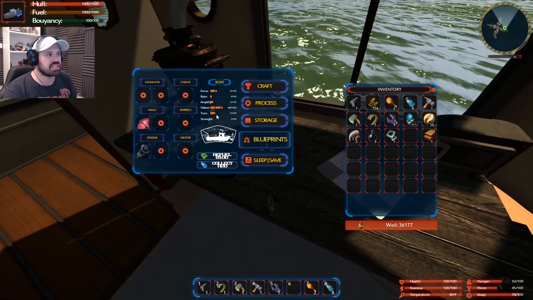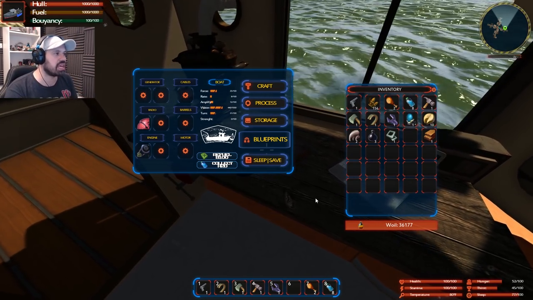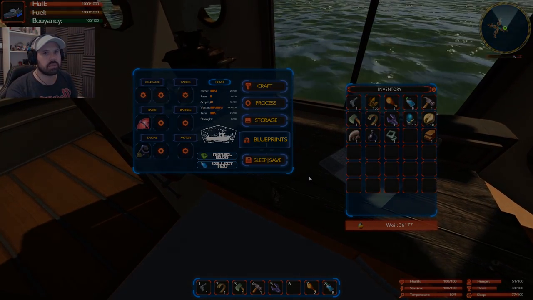Well, I suppose better than zero. So we need to get to the next higher level. We're gonna get a lot more black boxes. We need a lot more black boxes.